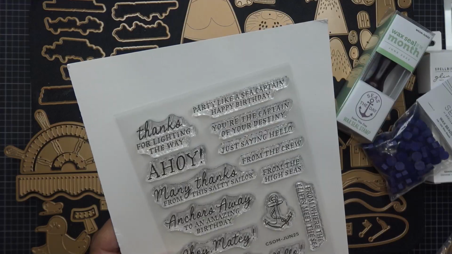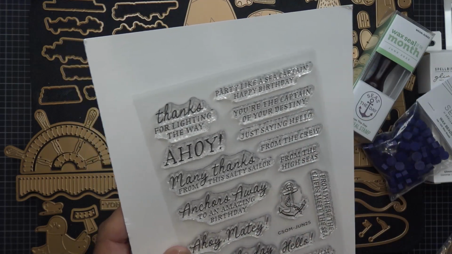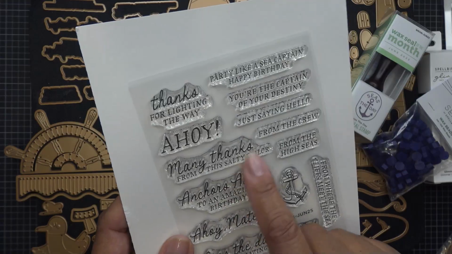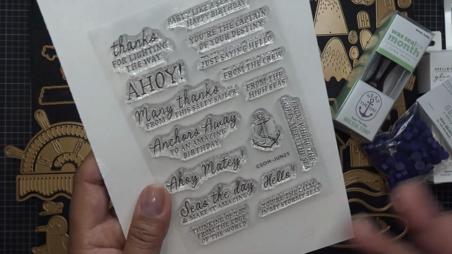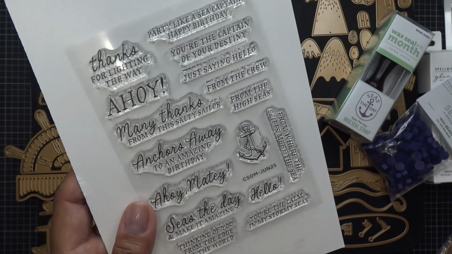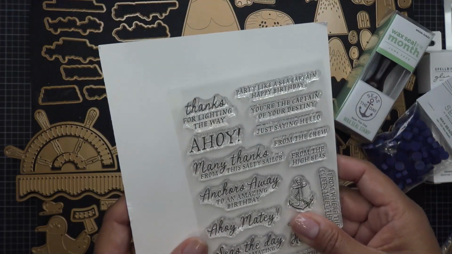Thanks for lighting the way. Party like a sea captain. Happy birthday. You are the captain of your destiny. Just saying hello from the crew. Many thanks, from this salty sailor. I love this so much. Oh my gosh. Seize the day and make it amazing. Ahoy matey, you're the calm in my stormy seas. And a ton of other ones that I'm not even reading yet. Really cool. So you have all those sentiments.